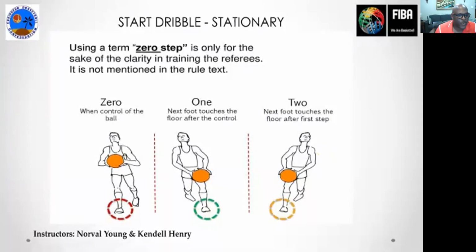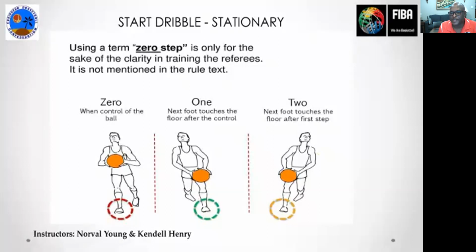And a question here: can a player slide his pivot foot before dribbling? I will let Ian answer that one, because that was one we had today. No. There's the feel for the game, but the rule states that if you move your foot before releasing the ball, it is a travel.